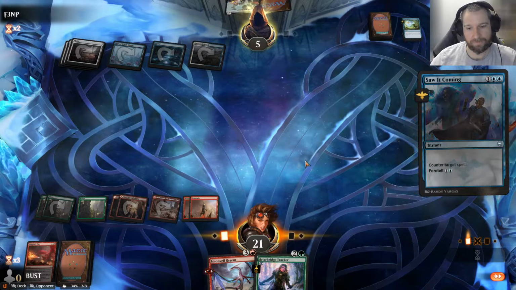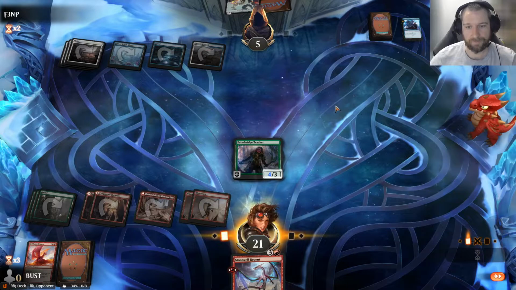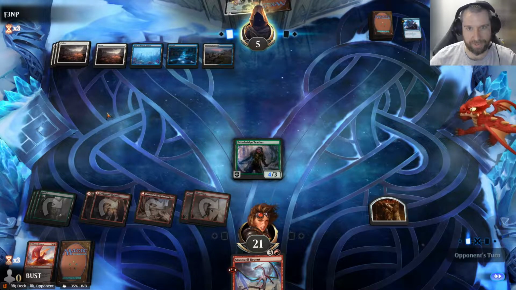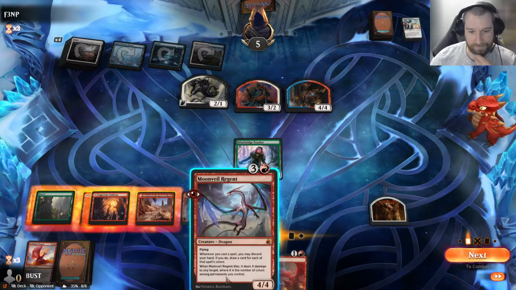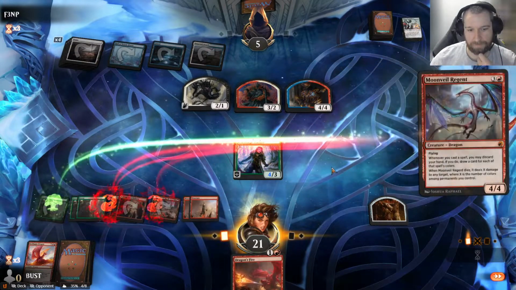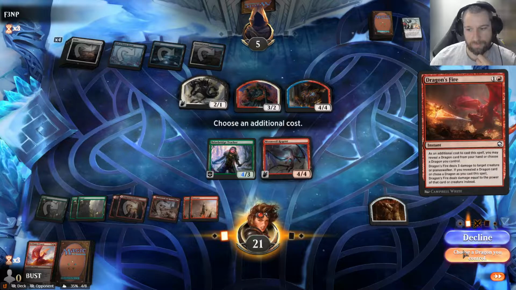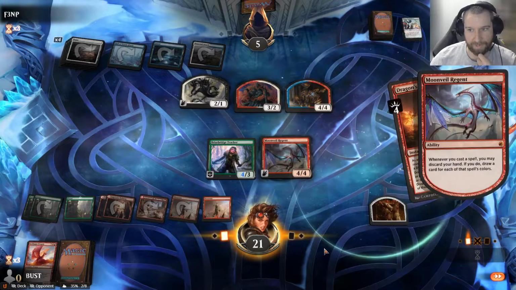No. F. I wonder if we should have played the Tracker and the Regent and then gone for the big dragon next turn. Let's at least take down this big unit. Select the dragon.